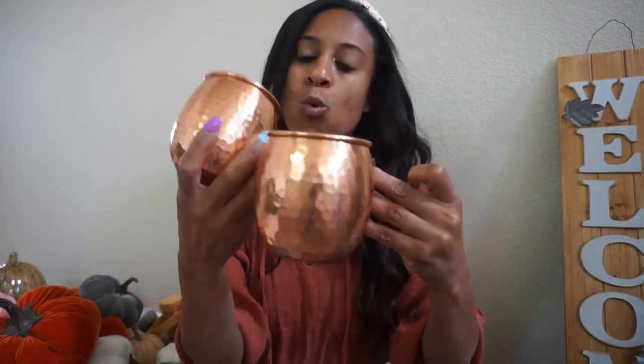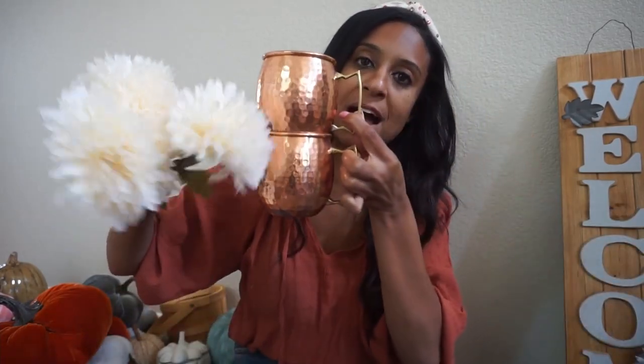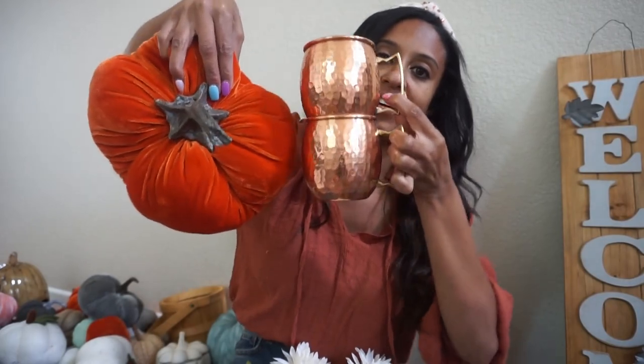Speaking of other cozy elements, I love to add copper. We've had these copper mugs for quite some time, but I love the way they've patinated and worn — they are just so great. This fall, you're going to need to add in some copper tones and copper elements. If you have a neutral homescape like I do, I just add a little bit of orange and little pops of different shades of orange and gray. But how beautiful against a neutral background is copper? Copper to me just screams fall, just screams cozy. How cute is this in front of a fire with a white blanket wrapped around, with your pumpkins, just drinking some apple cider? So cute, so cozy. You're going to need some copper.